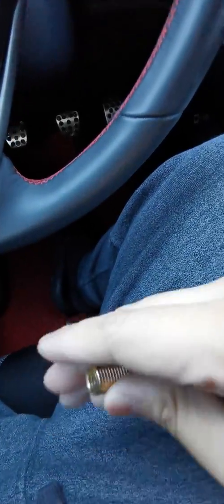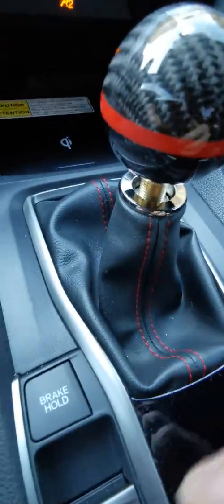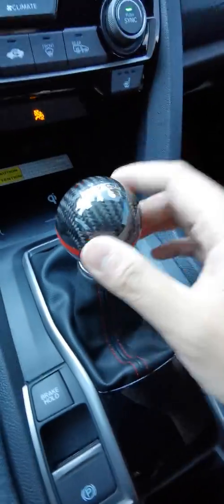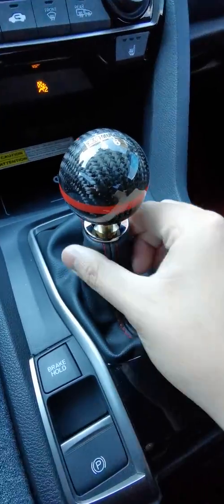Okay folks, so this one was too small. This one, where did it go? And this one was too big. And as you can see, I already have the other one in there. That was a perfect fit. I also left one of my other universal mounts just because I kind of like seeing that separation between my shift knob and my shift boot.